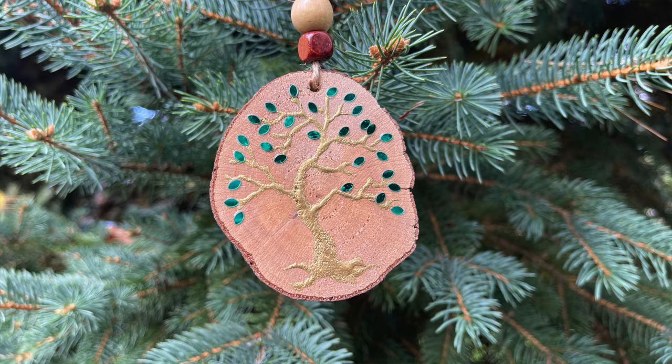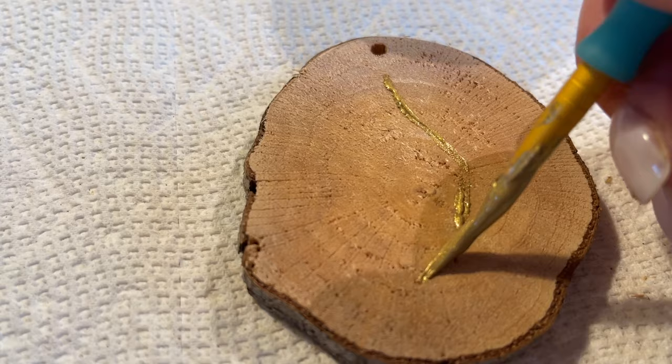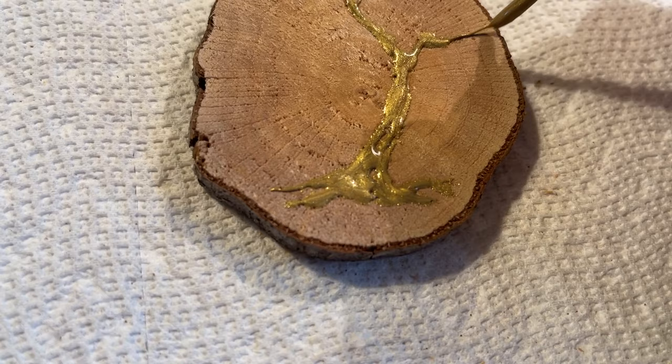So I've started with the green tree of life I have. It's a little leaf-shaped green sequins, which I think are pretty. And it's the gold paint that I put on in a few different layers to give it a more 3D effect.